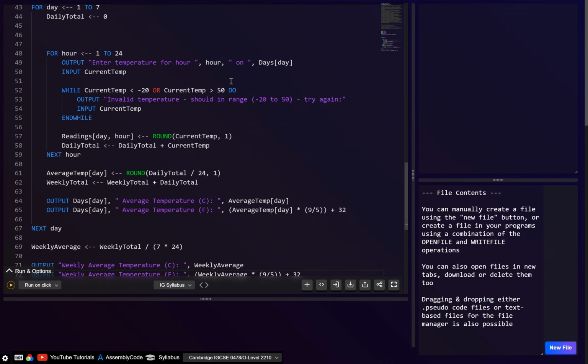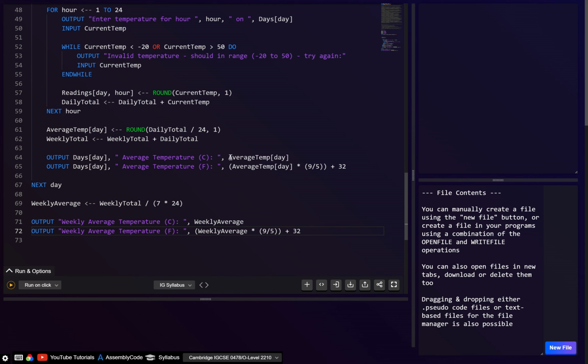Is there anything we missed? I guess I do need to round this one, because this one has already been rounded, but this one won't have been rounded. Maybe we should also round this as well because we're multiplying.